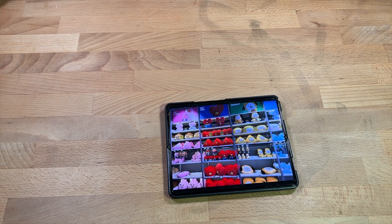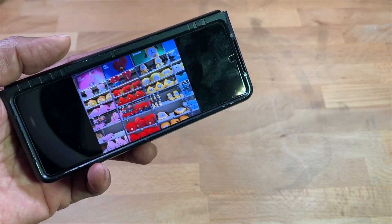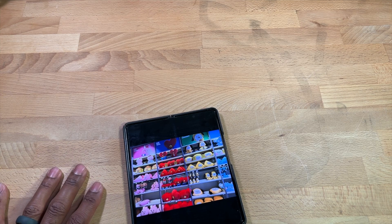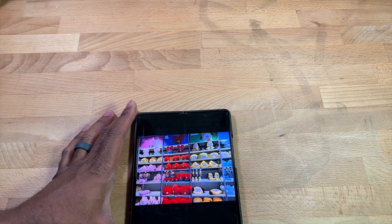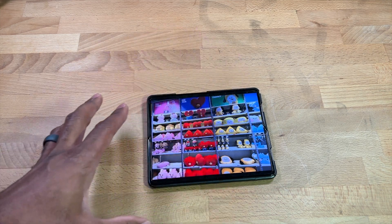One thing I don't like: the front screen. I'm going to call a spade a spade — it's too narrow. Is it a real problem? Not really, but it's narrow. I find myself using it throughout the day and don't always need to open the phone, but watching YouTube or certain tasks make me want to open it up. Hopefully they make it wider on future models. If you have the old Samsung Galaxy S2 eight-inch tablet, this inner screen is the same size without the bezels — that's your best reference.